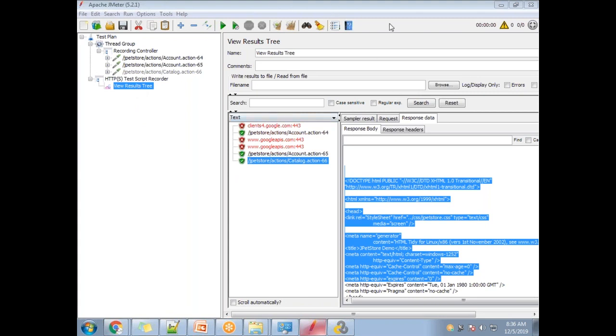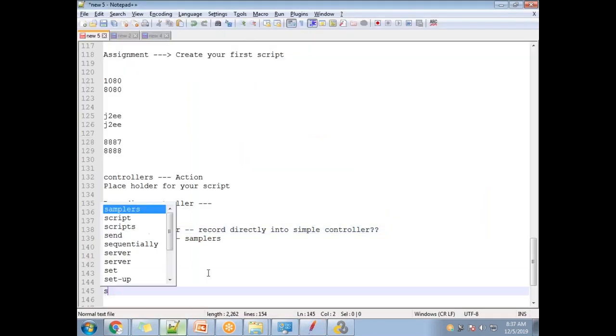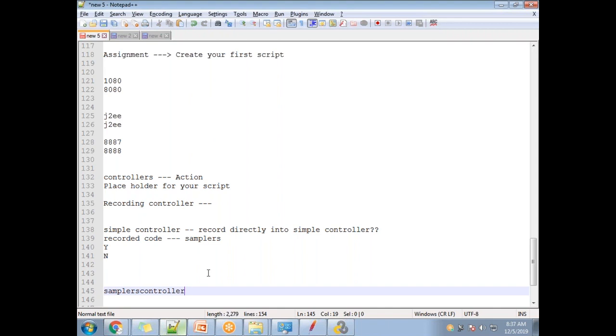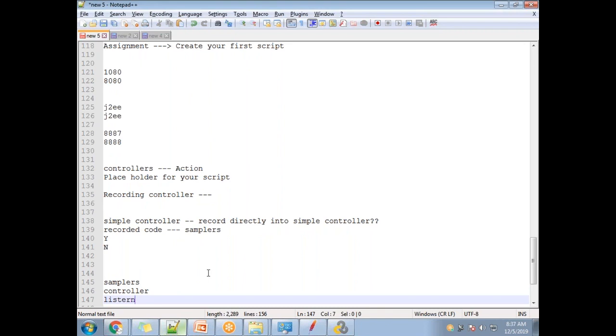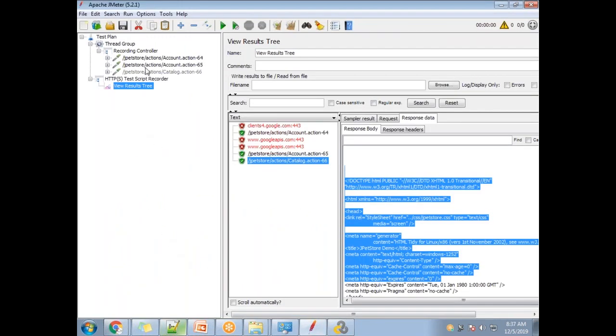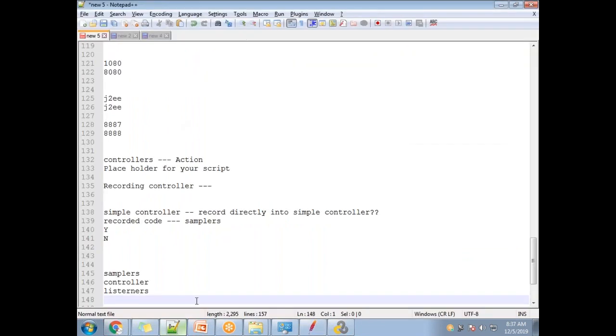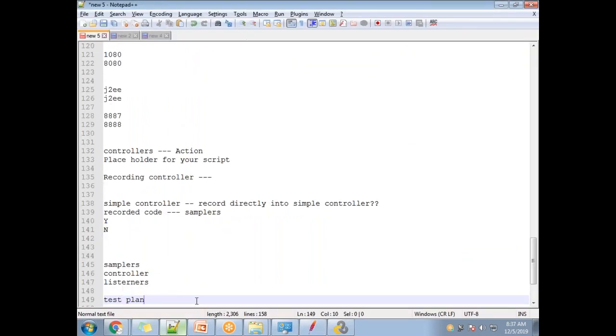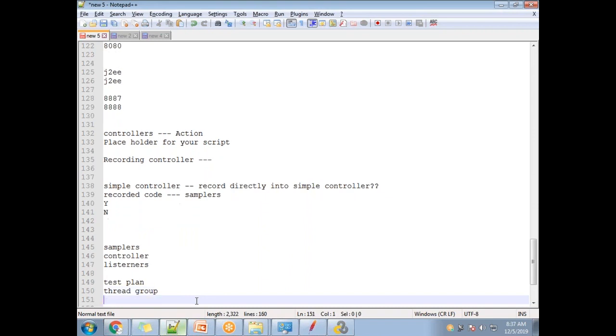Okay. So today we will stop here, guys. I hope you got a feel for what is a JMeter tool. More and more clarity you will get as we start doing more and more scripts. Today what we have introduced is samplers, controllers. We have talked about this, and to a certain extent listeners as well. So this is what we have discussed today, and there are two more terms which we haven't discussed but we have used: test plan and thread group.